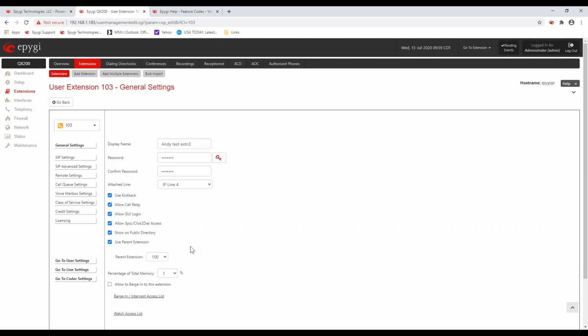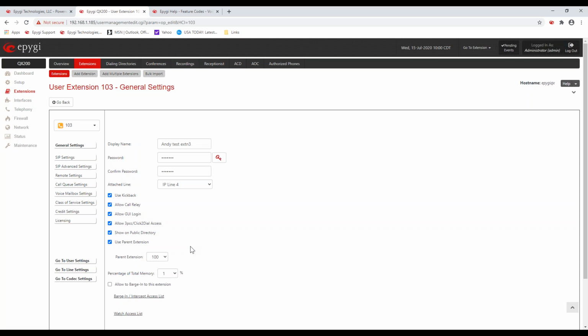What that does for you is anytime you get an incoming call, it's going to ring both of those extensions. That's not too big of a deal because you can do that with other features. But the benefit comes into play when you originate an outbound call: the caller ID will always show as if the call had originated from the parent extension.